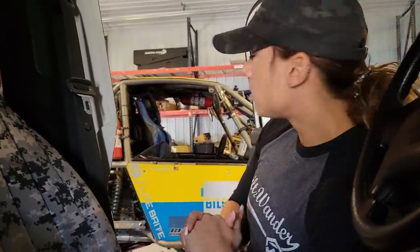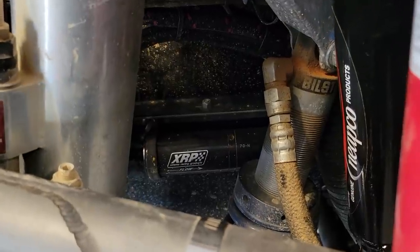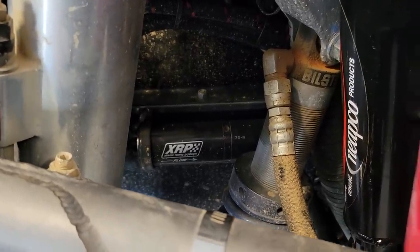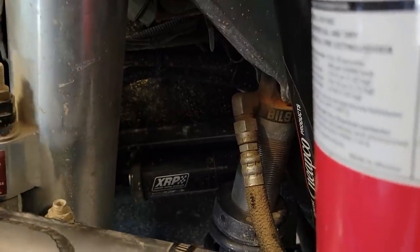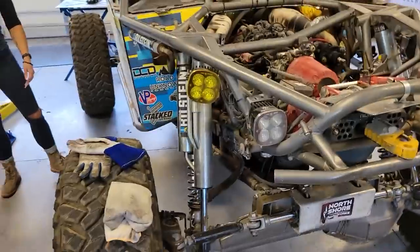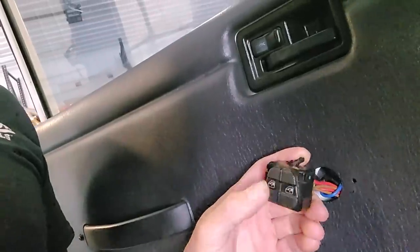We're going to pull both fuel filters on the Ultra 4 and get those cleaned up. At King of the Hammers last year that filter was always full of clay — we pulled it out at DCD Customs and again at King of the Hammers, but it didn't give us a problem during the race. We're just going to pull those and make sure they're still clean. We're still prepping for Trail Hero — we'll change the oil and bleed the system and then this thing will be ready to go. What I had to do to get the windows up at 11 o'clock at night was take the passenger window control and swap it for the driver side.